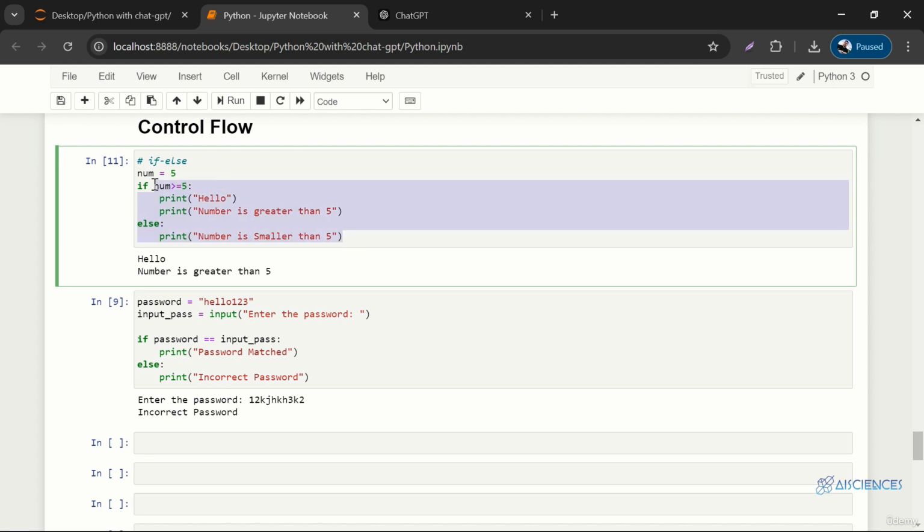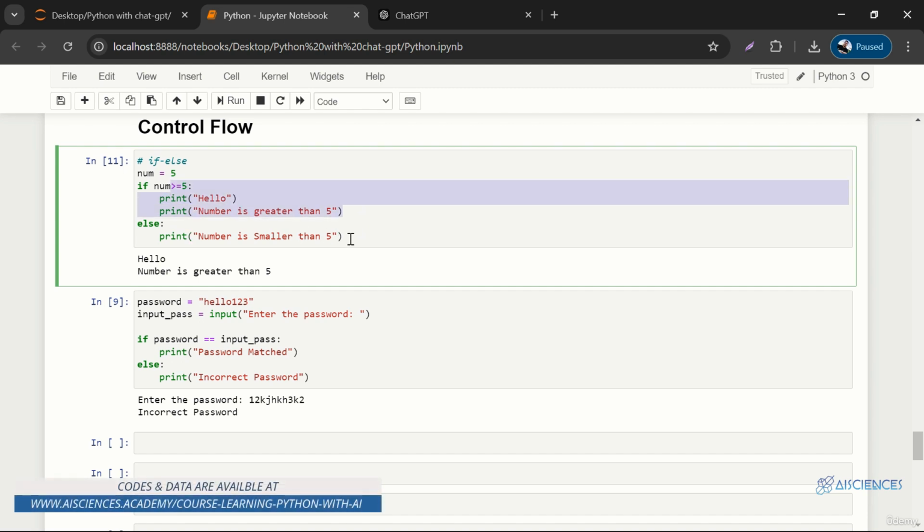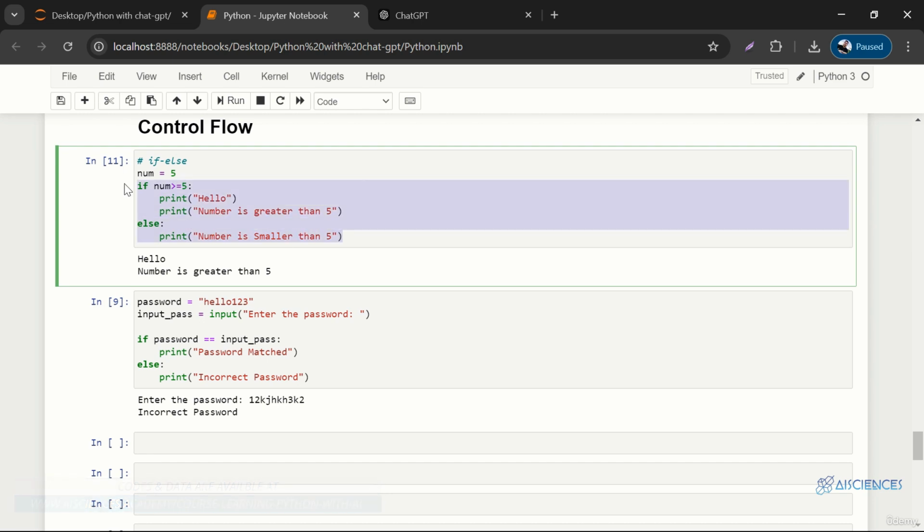We do not have any tool in hand so far that can help us add one more condition. If we had the liberty to add one more condition over here, then we would be able to print number is greater than 5, or number is smaller than 5, or number is equal to 5. Right now with if-else statements we can do a lot of things, but we are still restricted to only two possibilities. What if we have three possibilities? What if we have more than three possibilities? Let's sort it out in the next video.